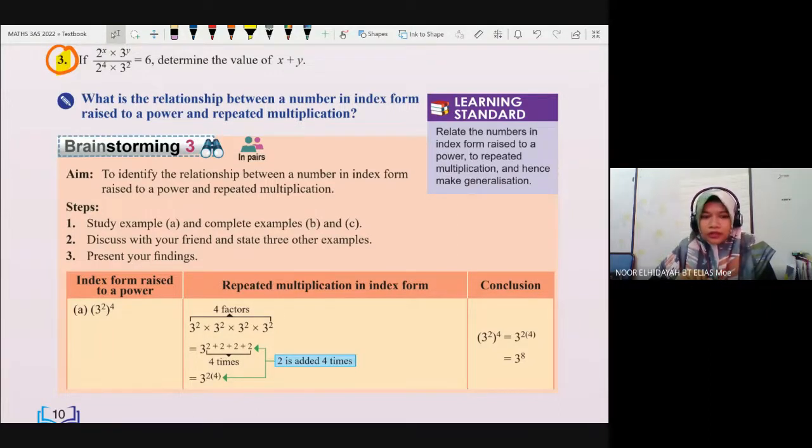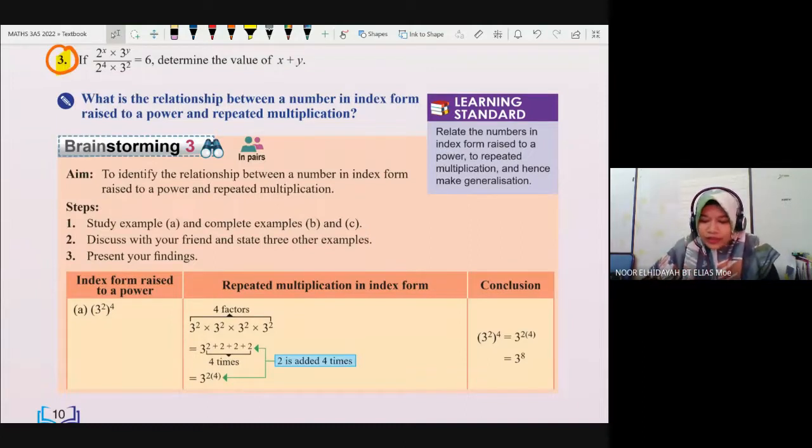Ini siapa pernah tanya dah? Arshini kelas mana? Arshini 3A5 ke 3A6, tak tahu? Arshini pernah tanya tapi cikgu kata okay, refer textbook sebab cikgu tak cover lagi. Cikgu nak you explore by your own. Bila you explore, you will more understand dan akan lekat di kepala. Selain apa, daripada cikgu duk bagi, when you explore itu lebih orang kata terkesan lah. Okay, yang awak akan ingat bila awak cari sendiri.